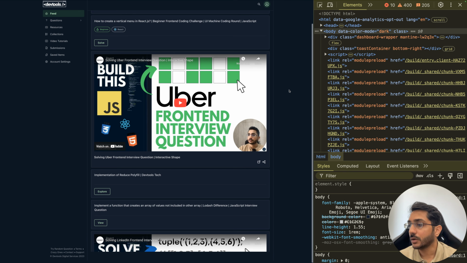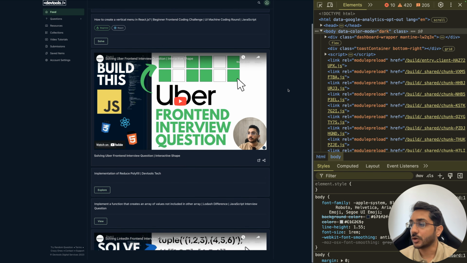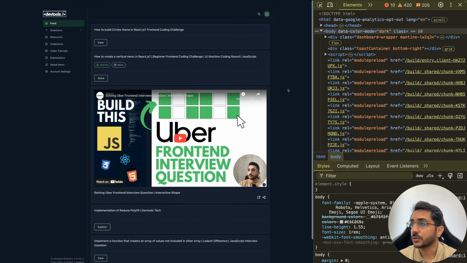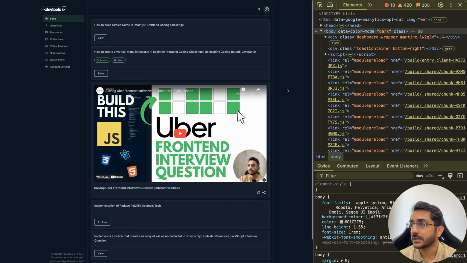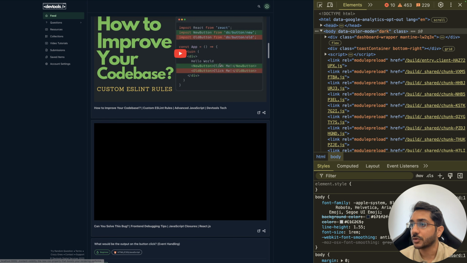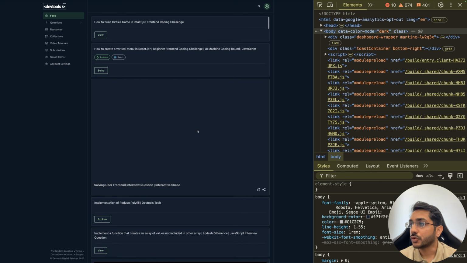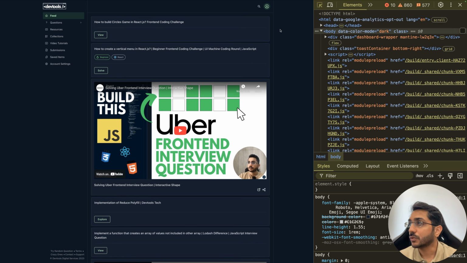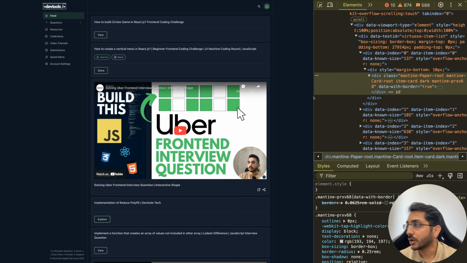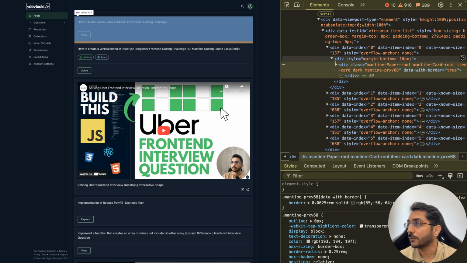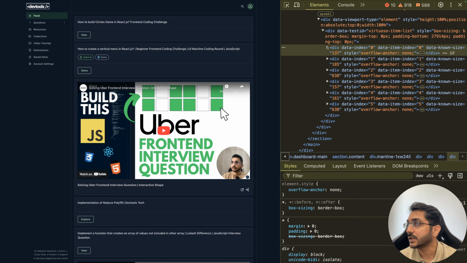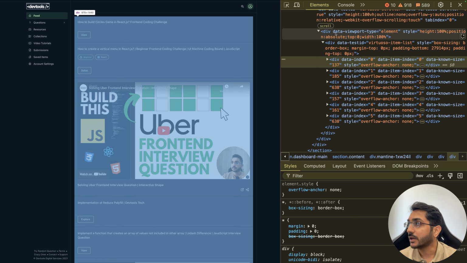Now if I scroll, it's not working as it is, because now we are not using window scroll. But if I go inside and if I scroll, then we have all the components here. And if I show you the implementation, let me show you the DOM elements also. Earlier we saw in the demo that we have so many DOM nodes, but right now if we see, this is our entire list.